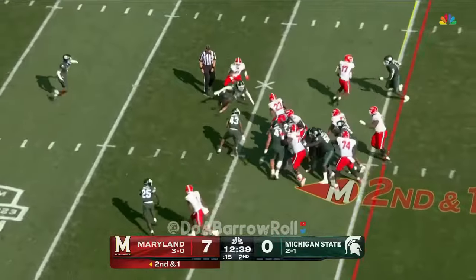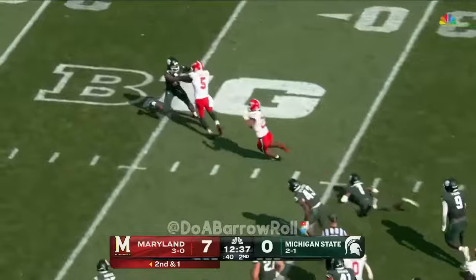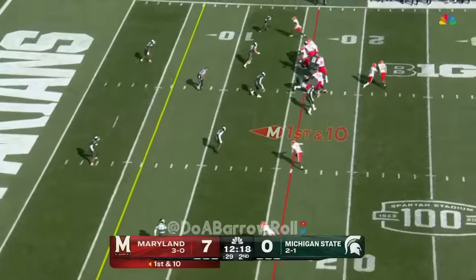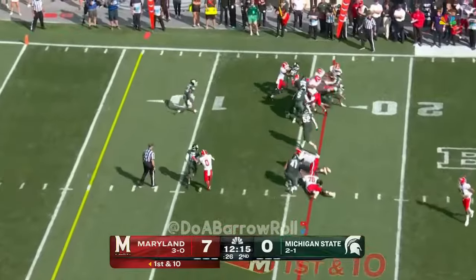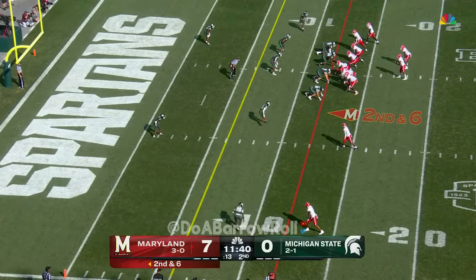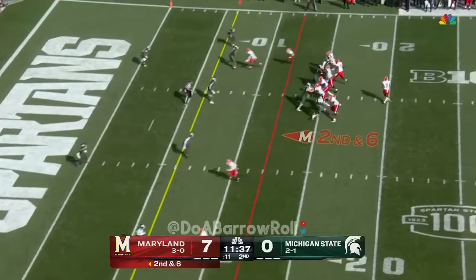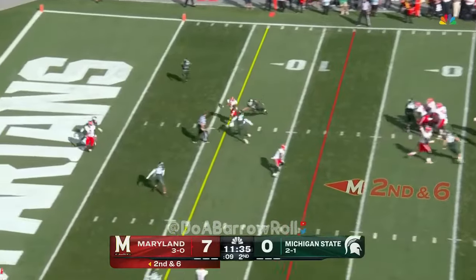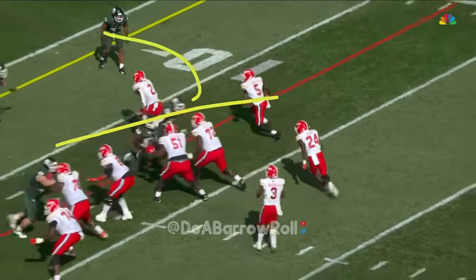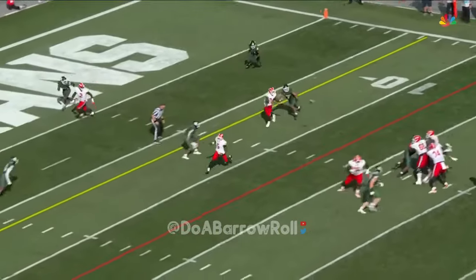One more time with McDonald. Breaks one tackle, makes a man miss. Now he has plenty of room out in front of him. Giving him another opportunity here off the right side. Taulia drops the pass right over the middle and through a backfield. It's a good design here. Receivers go here. He just runs up and just is going to work.